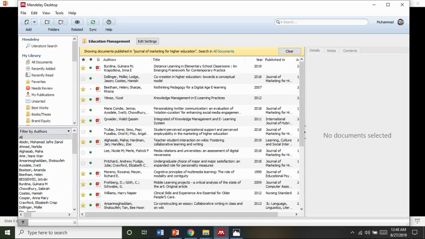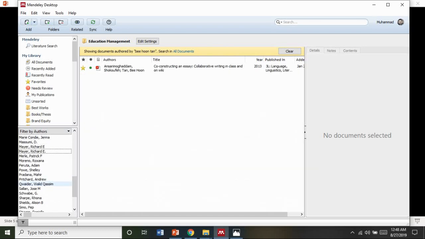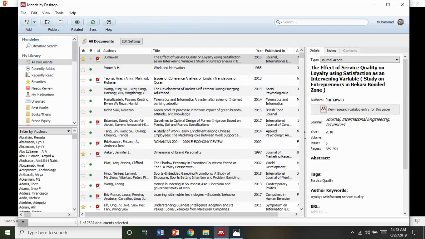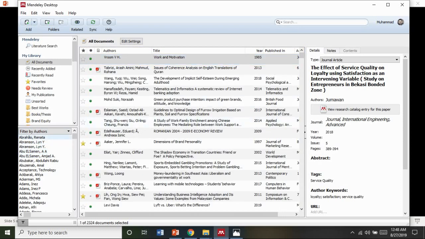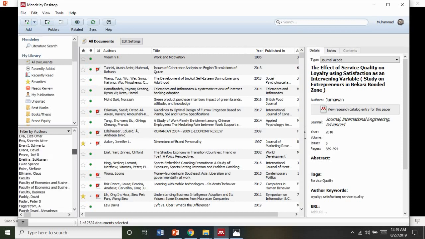Similarly, you can do the filters by the name of author. There are several authors. For example, you want to search the articles which are written by Muhammad Farooq. So you can simply go to all documents, and you can clear it for every document. You will go to the authors, and you want to know about Muhammad Farooq. For example, you want to see my articles. You go to M over here and then you will find the articles with the name Muhammad Farooq. So the chances are my name is Muhammad Farooq, it will show in the F section, which is Farooq, M.